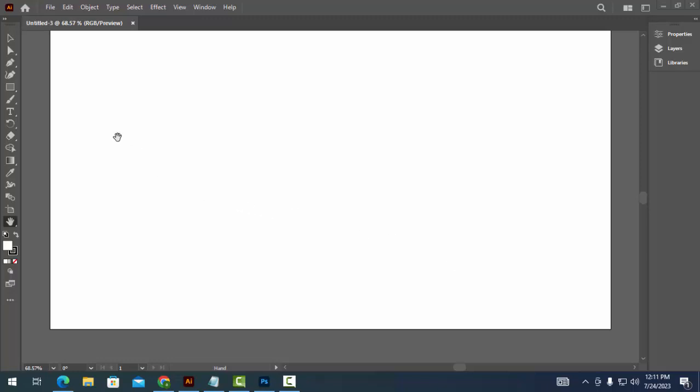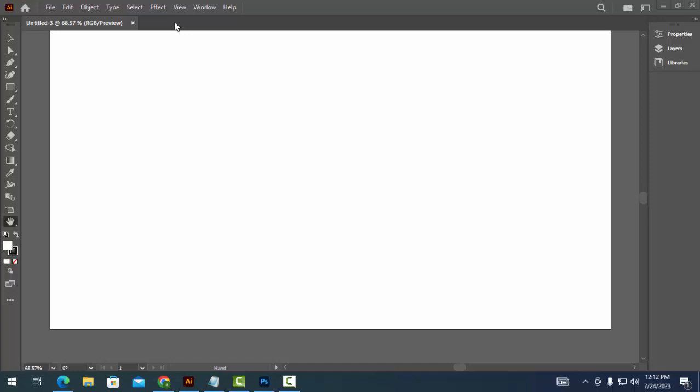Hello friends, in this video I am going to show you how to show all tools in Adobe Illustrator 2021, 2022 and 2023. Adobe Illustrator's toolbar in newer installations may only display one row of basic tools like this. Additionally, you may also notice that the system tools and the system tools settings menus are missing.